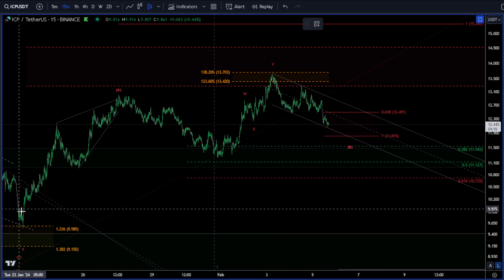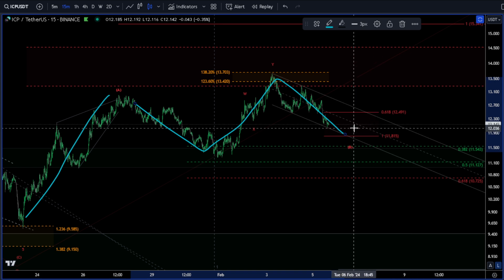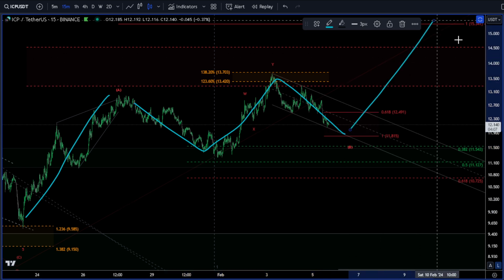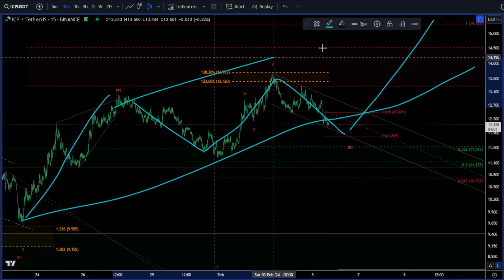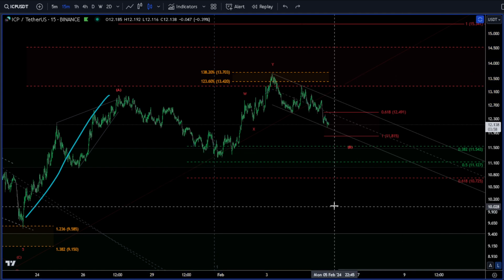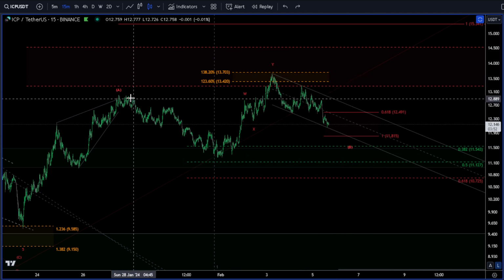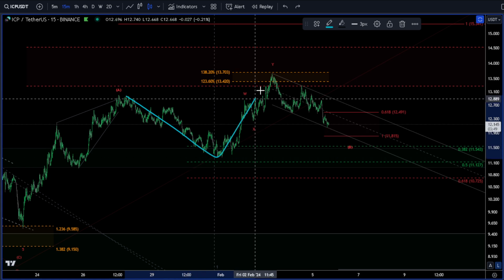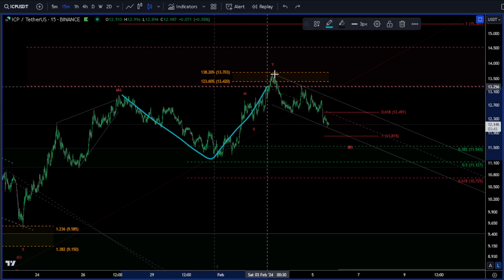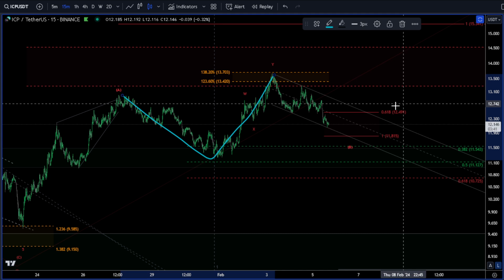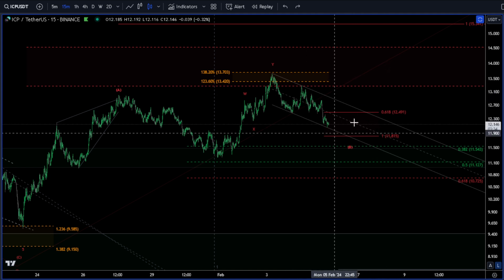So right now, expecting this to be our A wave. We're making a flat as we expected for our B wave and looking for the C wave to the upside before that larger C wave to the downside. Making one large correction right now is what we're anticipating. So if this is the proper count, which is what my primary is, then we would expect this is an A, B, C, or WXY, targeting the 100% of wave A off the B, which is there at 1181, and between the 618 at 1249. So expecting a pivot at any time now.